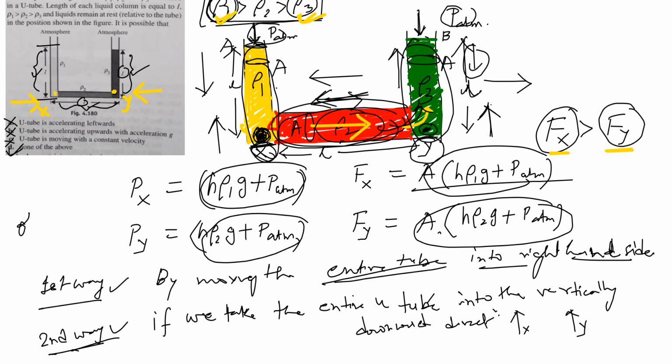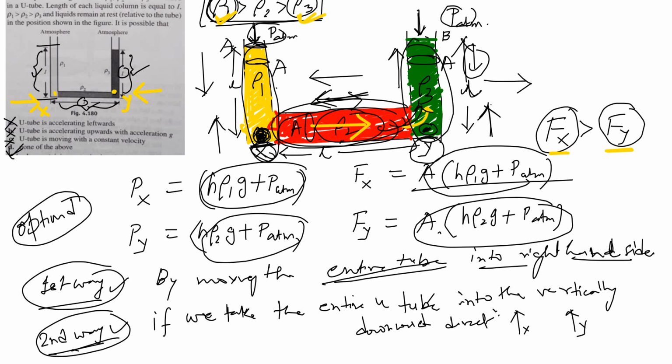So this is the way you have to understand these things, that whenever you are trying to keep the entire system in equilibrium, there are two things you can do. Now if you check the options, none of the options matches the first way or the second way except D. So the correct option will be none of these.